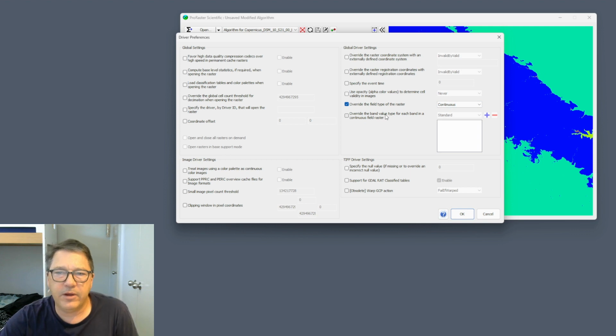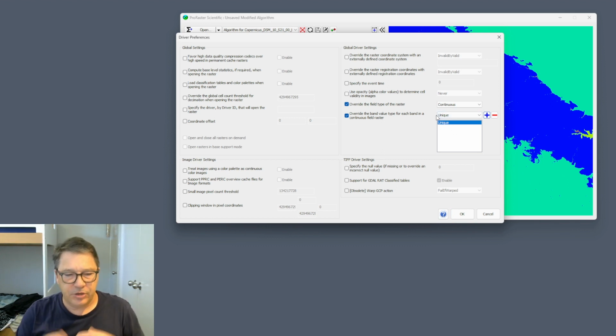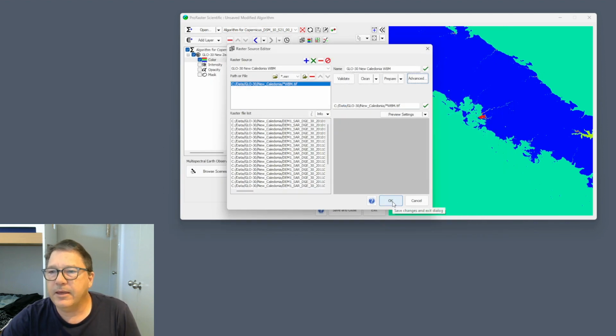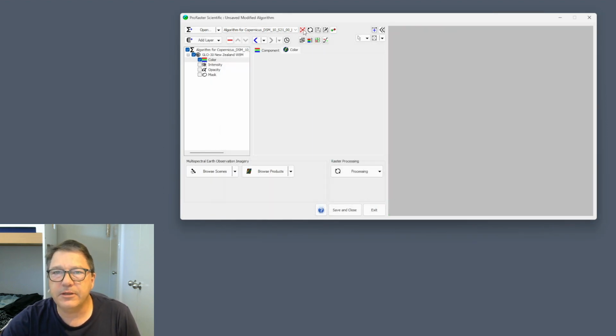And then I'm going to override the band value type for the first band. Instead of having the standard band value type, I'm going to give it the unique band value type. You have to add that into the list. So with these settings, when I construct the overview pyramid for New Caledonia, it will build the overview like it's a classified raster. Hit OK. I'll shut that down.